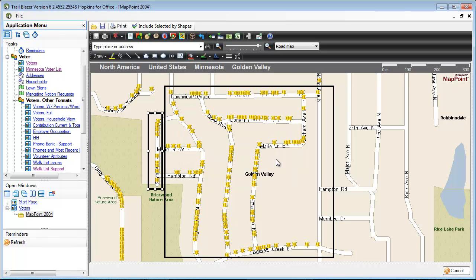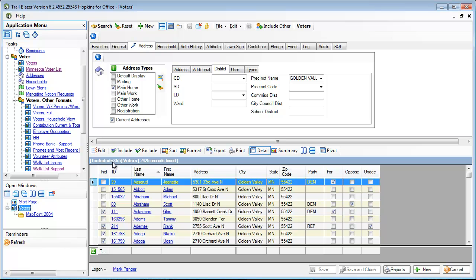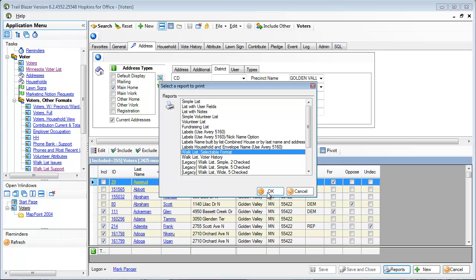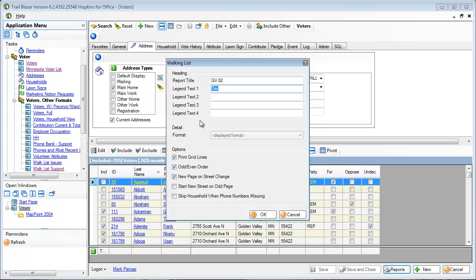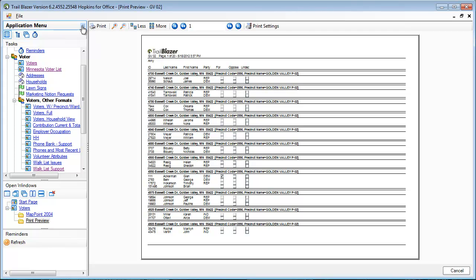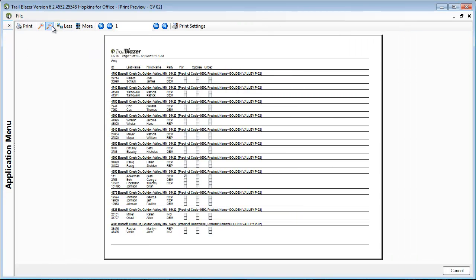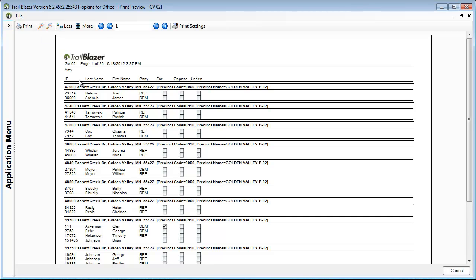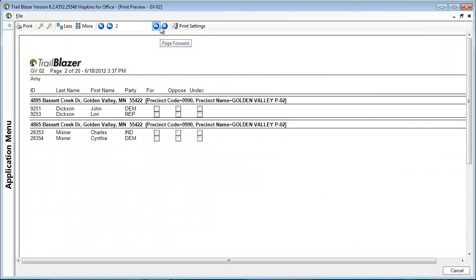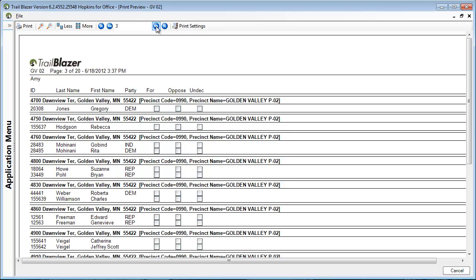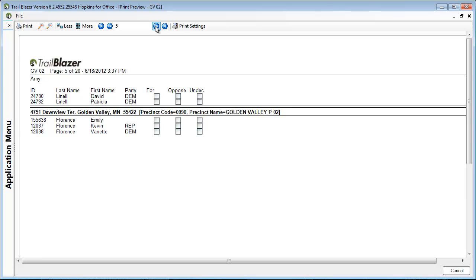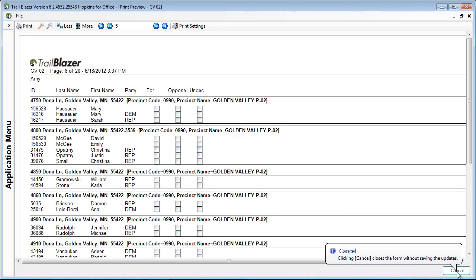355 voters were included. Close. Go back to my list. There I am with 355 once again. The appropriate check marks for those streets are checked. I will click my reports again and choose walk list selectable format. And maybe this one is going to go to Amy. There again is the next set of streets. Donview, Donna Lane, and so on included in that box.